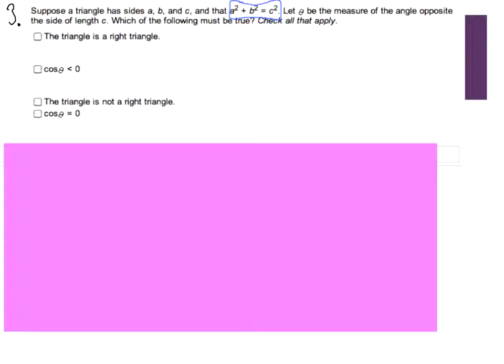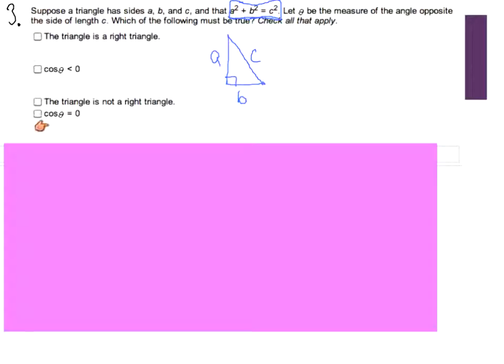They're telling us that A squared plus B squared equals C squared. What kind of triangle does that make it automatically? If they tell us this formula is true, they're absolutely right. That means it is a right triangle. So let's put it right here. There we go. So we know that that would be A, B, and C. Are we okay with why I labeled the sides the way I did? C is always the hypotenuse, right? So it's always going to be the one across from the 90.